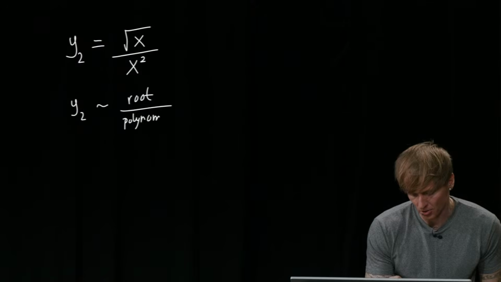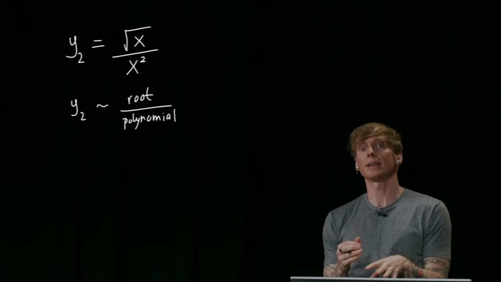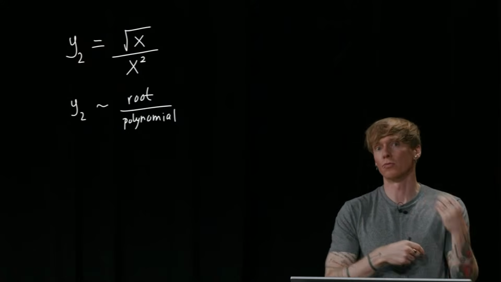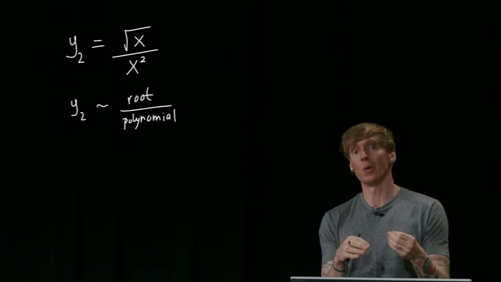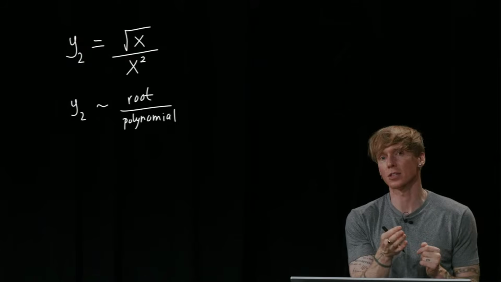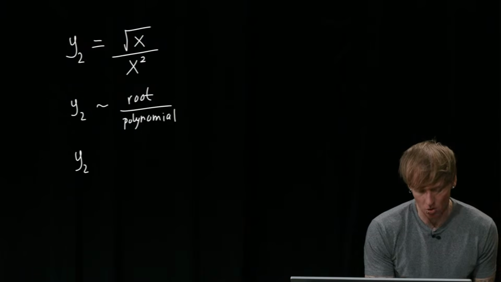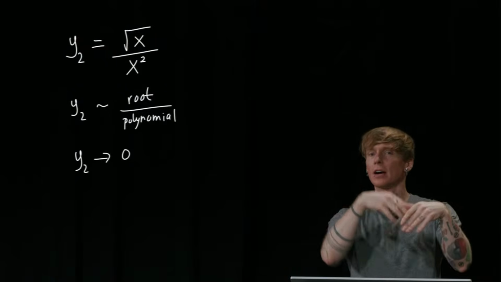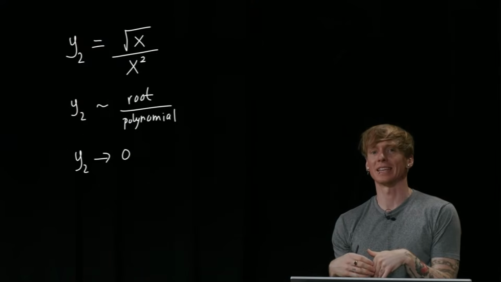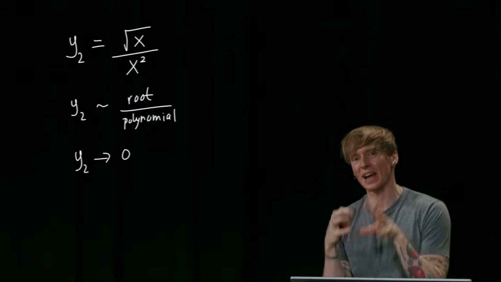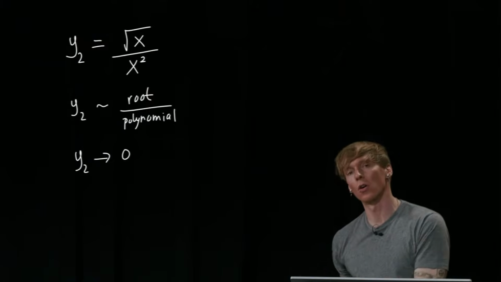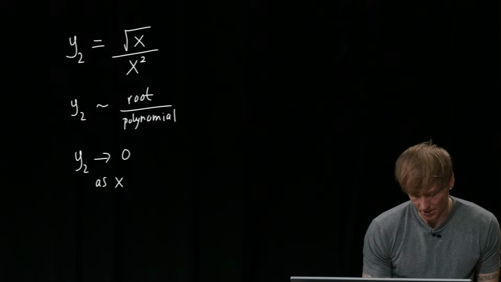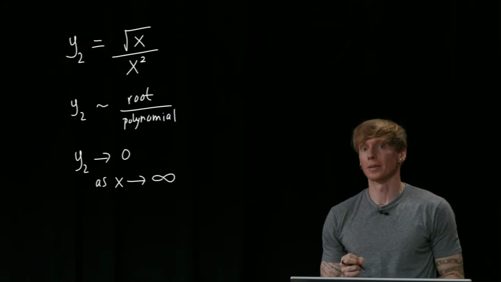Now if we look at our order of terms list, our list of growth rates, we see that the polynomial is increasing faster than the root. So here the bottom term wins out. The bottom will always be bigger than the top. So this function is actually going to decay to 0. Again, the root itself will go to infinity, the polynomial goes to infinity, but the polynomial goes there much faster. It has a faster growth rate. So overall, the whole thing is declining, decaying, and goes to 0 as x gets larger and larger.